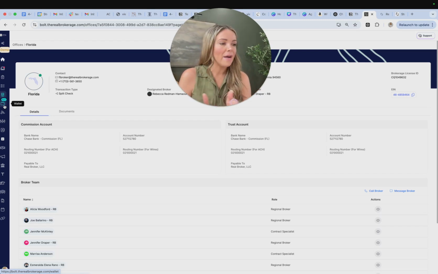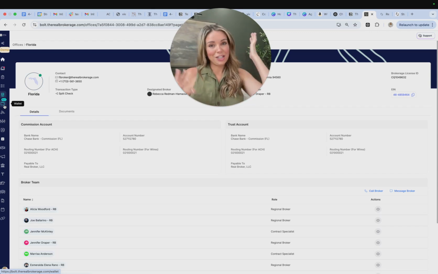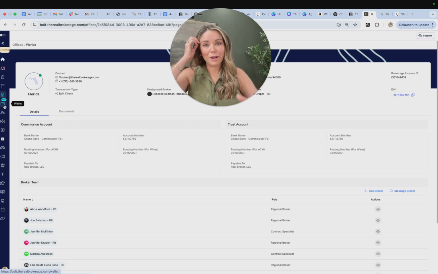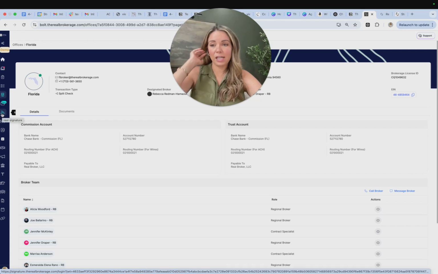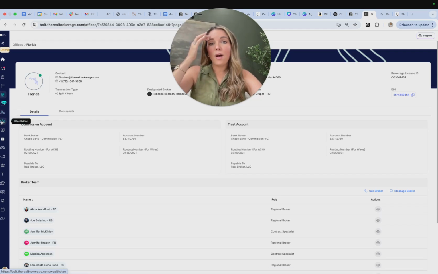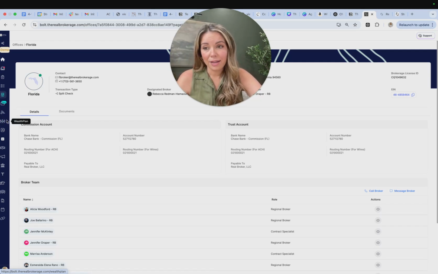And I also have the Real Broker debit card, and so you can actually get paid faster now. And it shows everything that you have on your debit card as well. Okay, Real Signature is our electronic signature service. Wealth plan, we can get on a one-on-one call to talk about your goals and dive in on this tab.